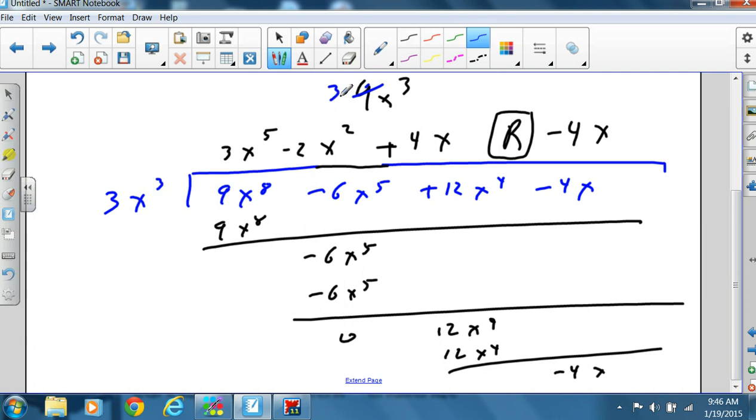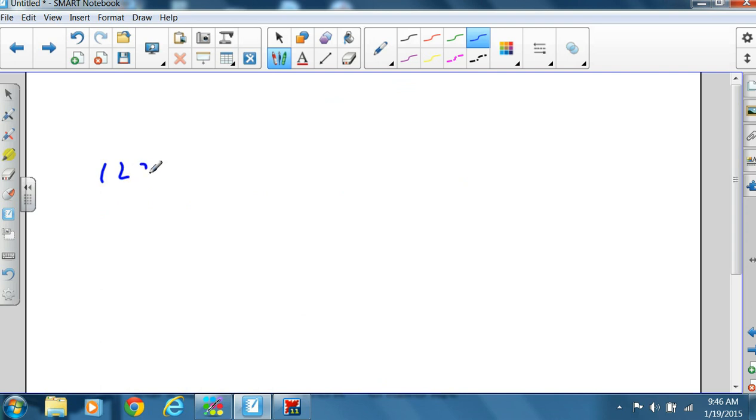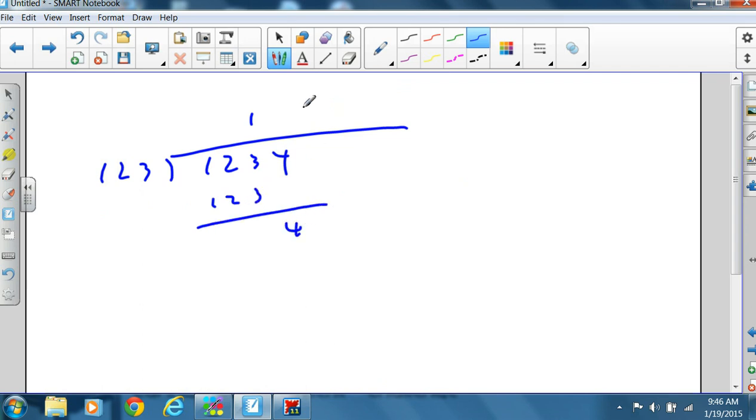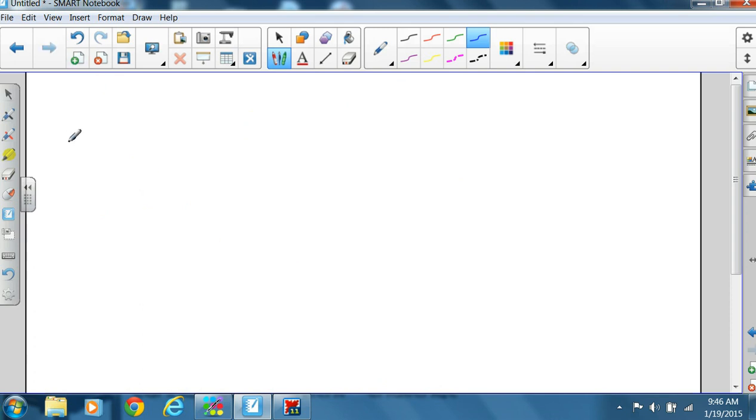So we're dividing a polynomial the same way that we would divide numbers. That's all we're doing. If I go 1, 2, 3 divided into 1, 2, 3, 4, it goes in there 1 time, 1, 2, 3, remainder 4. Okay. 4 minutes to do problem number 44. There are harder ways to do this, but they'll be later.